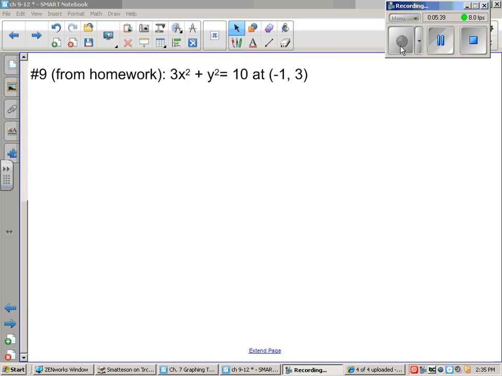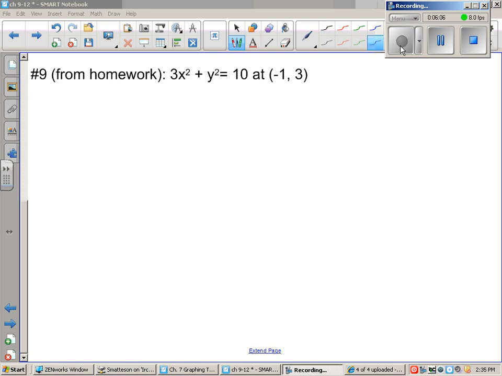Now let's look at number 9 from your homework assignment. In number 9, you did this question already where you solve for y. And I just want to show you how much the same this actually turns out to be. When you look at number 9, you solve for y and you actually did it out and you got the -3/7, right? So now let's try and look at this question a little bit differently. So now we're going to do it using implicit differentiation.